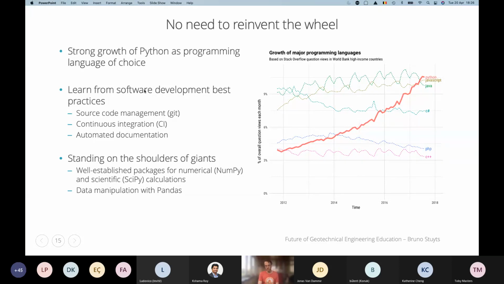In numerical and scientific computing, we also don't need to start from scratch. We don't need to implement optimization algorithms or differentiation algorithms. Those are all available to us in NumPy and SciPy. And I can say that Python packages have reached the same level of scientific computation possibilities as more advanced commercial packages like MATLAB.